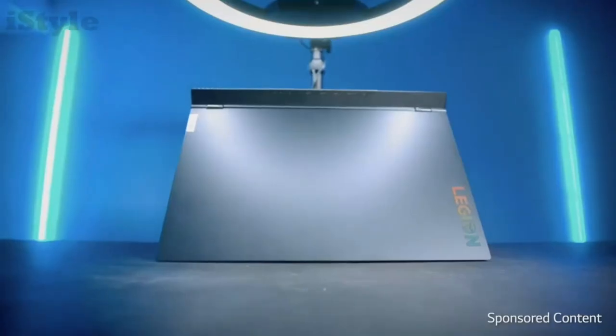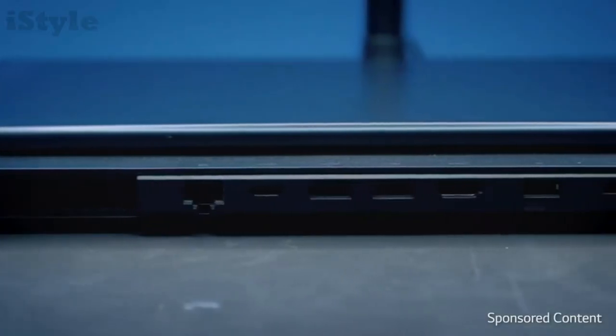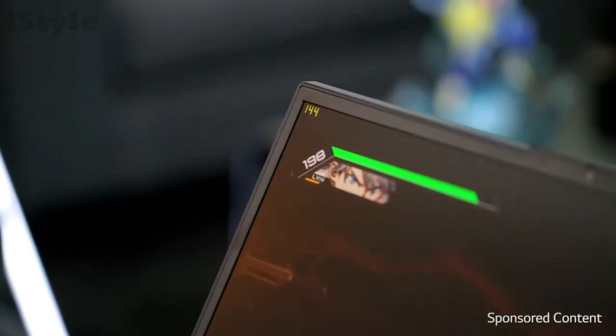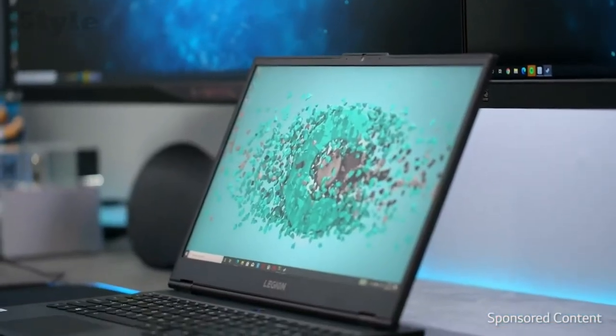clean setup. This laptop, along with a handful of other features such as Harman Kardon speakers, Dolby Atmos headphone support, a backlit TrueStrike keyboard, and a plethora of I/O, is available for you to buy at an affordable price. But regardless of how you intend to use it, first and foremost, this thing is great for gaming. I think a lot of people who know this laptop are pretty happy about it because of what you get for the price. Solid stuff.